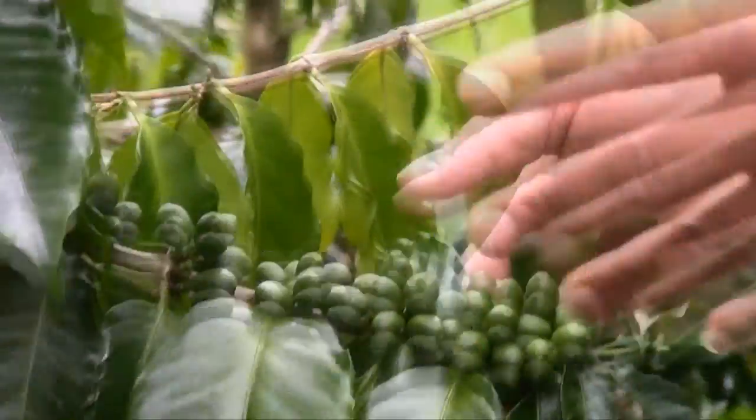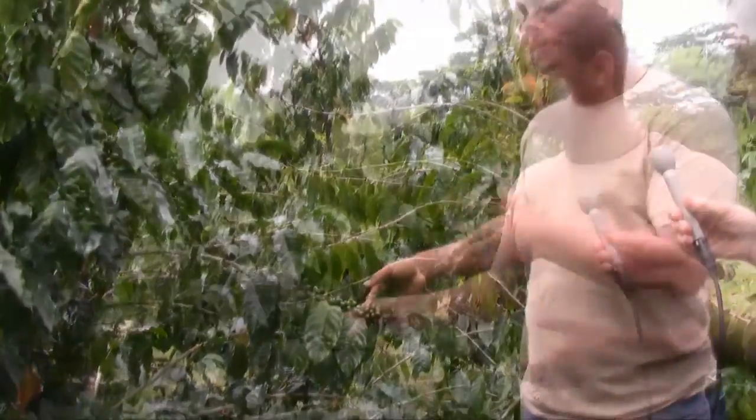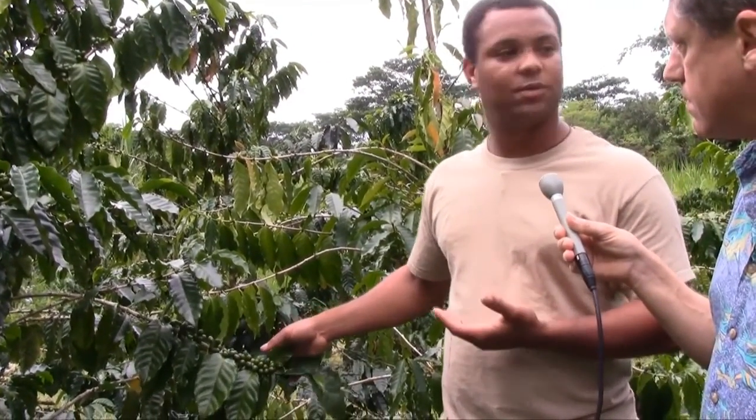And it's just like all the beans will basically start changing from green to yellow to red. Just at that time is when we're out here picking by hand, me and a small crew, and just spending time with the trees, giving the aloha spirit to them, and cleaning around the trees, giving them any other kind of attention that they may need. It's a wonderful experience being out here with the trees, giving them the care that they need, so then we have good tasting coffee.